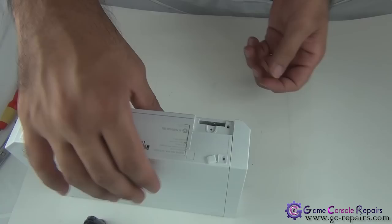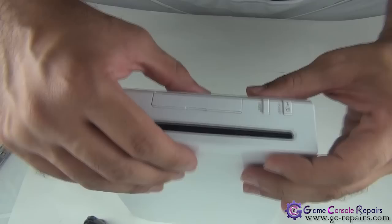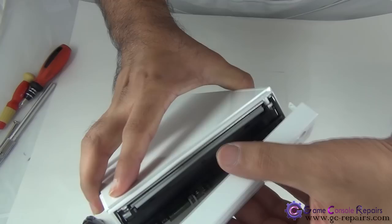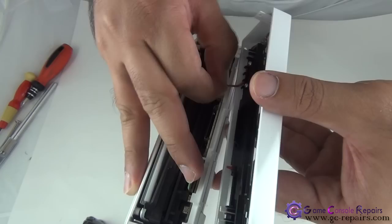Now we are able to remove our faceplate. You have to be gentle with it. So you can lift it up, but don't lift it all the way as its power cable is still connected. So just to show you, that's the cable it's connected with. Simply disconnect it first. So this comes off.